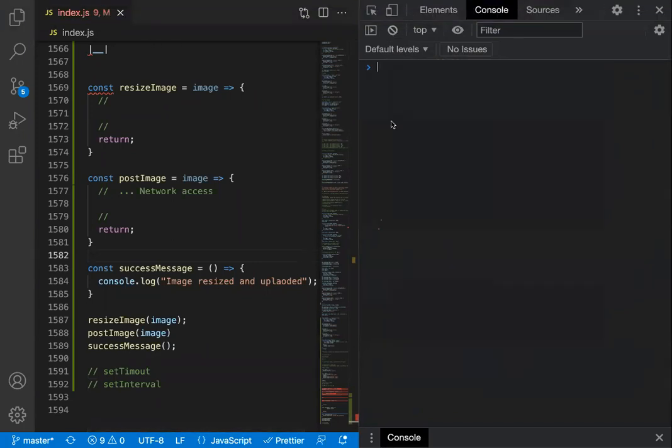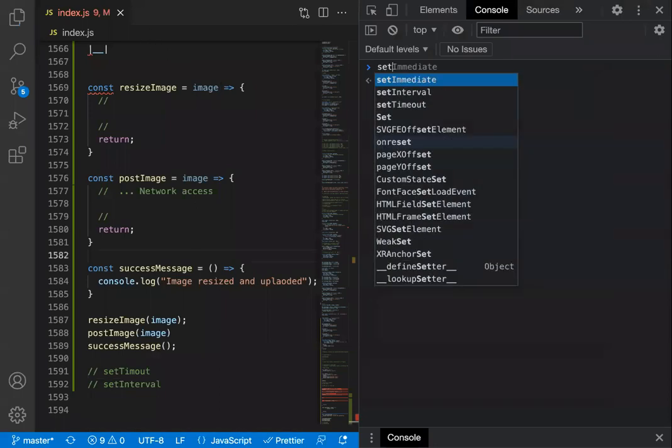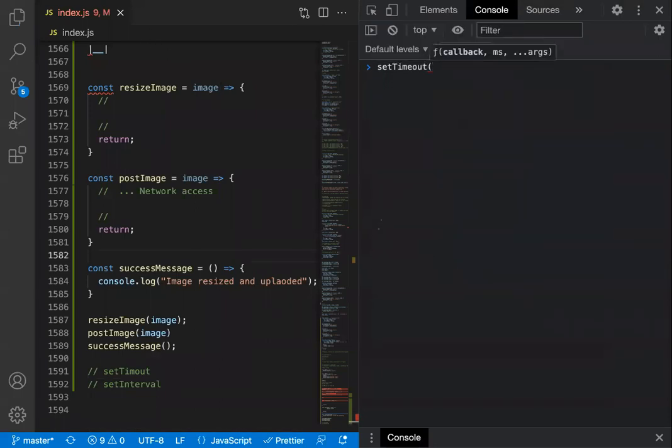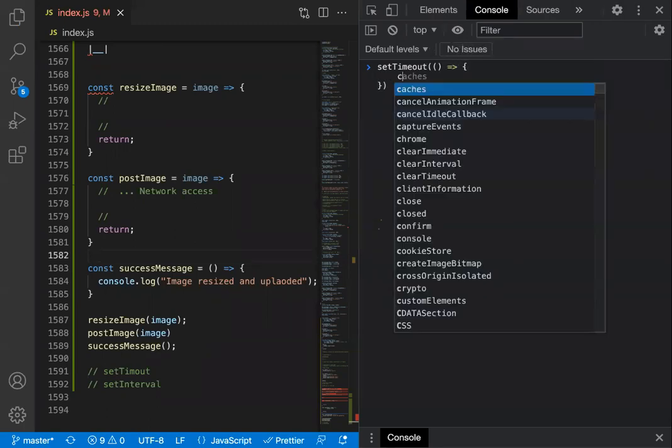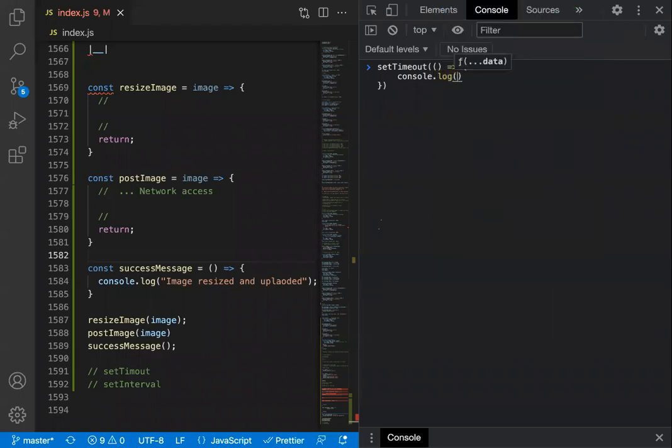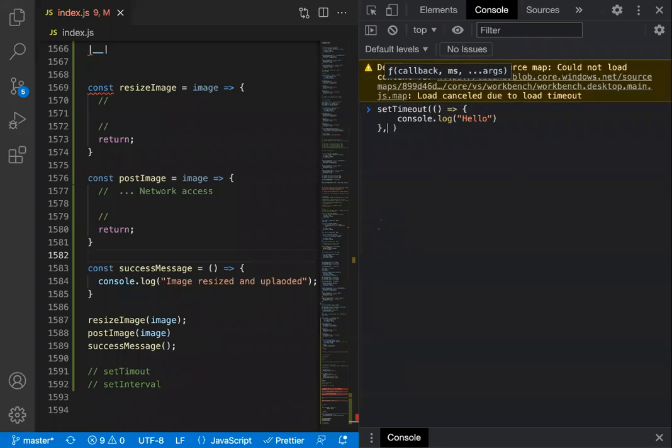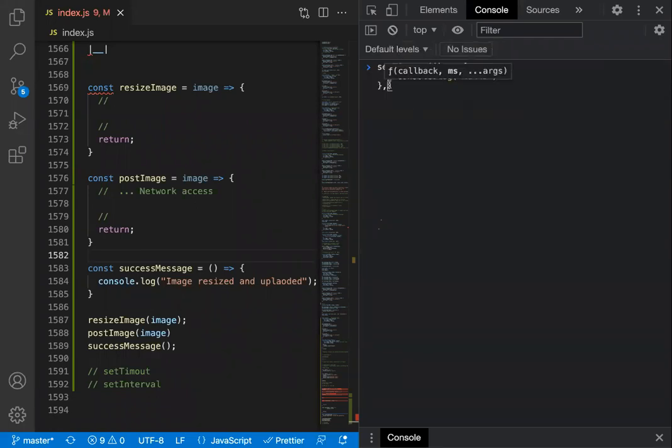The first one, which is called setTimeout, works like this. So you say setTimeout. It takes two parameters, guys. It takes a function. I'll just put an anonymous function here in which I'm going to say console.log. And the second parameter it takes is the time. Let's say it takes 2 seconds.